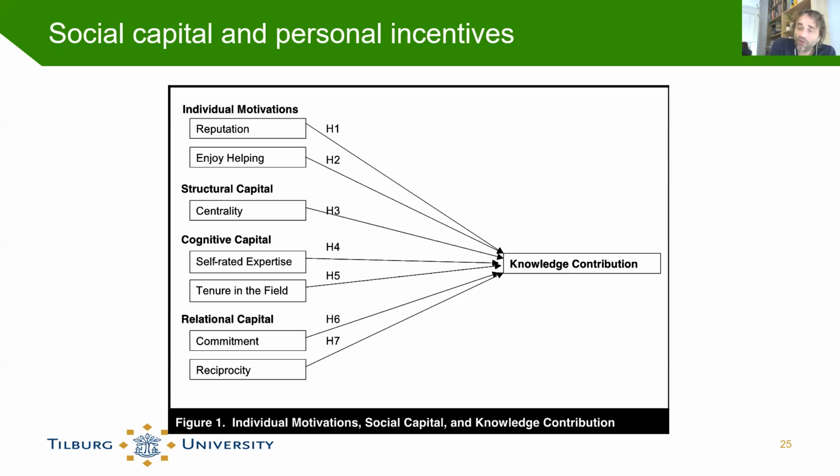So all the affordances of social media and computer-mediated communication really tie in quite well to these three forms of social capital. Increasing social capital is very important for people being able to work together and contribute knowledge in an organization. And the affordances of social media are really connected to the three forms of social capital.